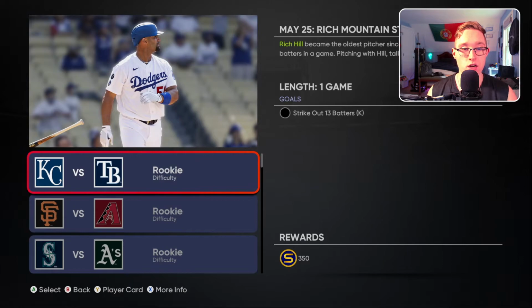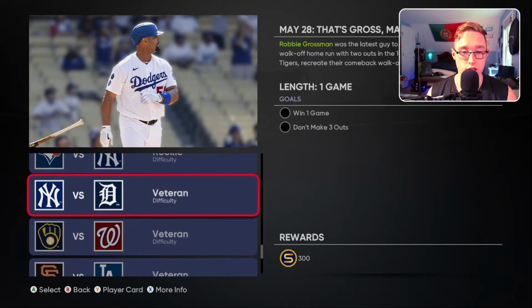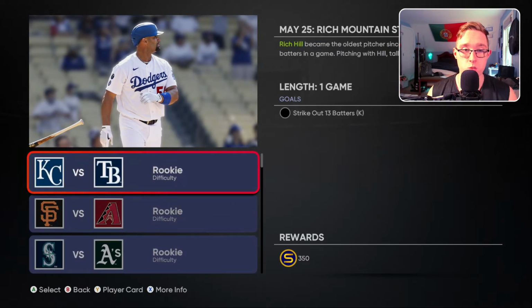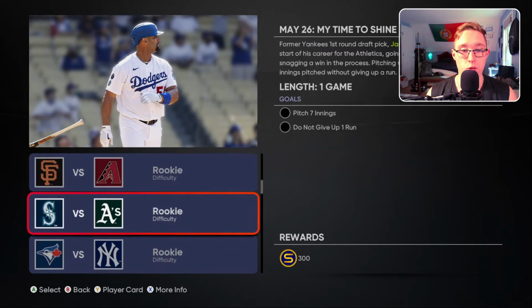So you take a look here. You have to strike out 13 batters with Rich Hill, but it is on rookie difficulty. Actually, all these are on rookie or veteran difficulty. You see here with this one, for Rich Hill, you got to strike out 13 batters in the game. For Jason Bosler, I don't know who that is, but whatever. You got to hit 1 home run in a plate appearance. Should be a pretty quick one on rookie.